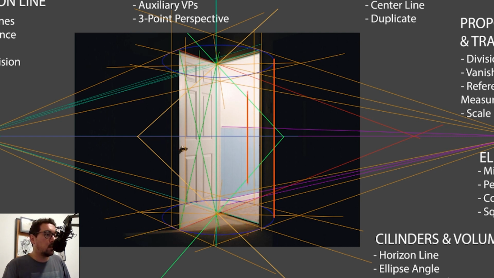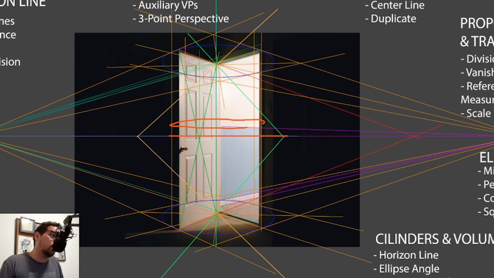Okay, and when you get closer to the horizon line, it will get closer and closer to a straight line. So the ellipse here is going to be way flatter. My drawing here is not going to look good, but just so you can understand that it's going flatter, I used the Ellipse tool here in Photoshop to get it right.